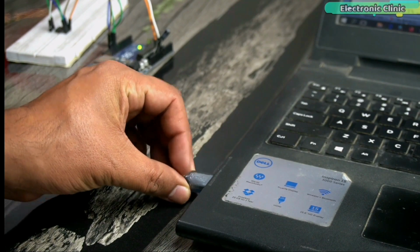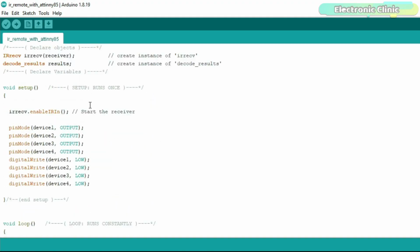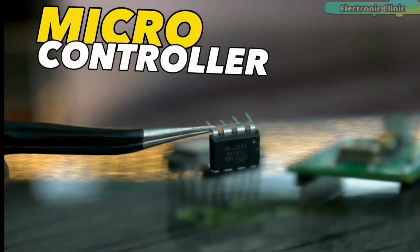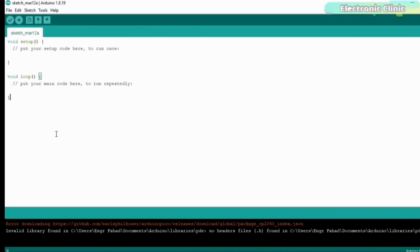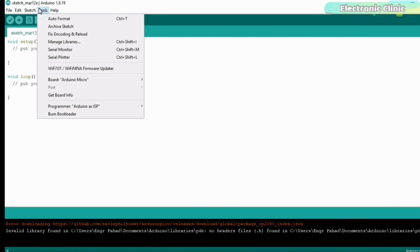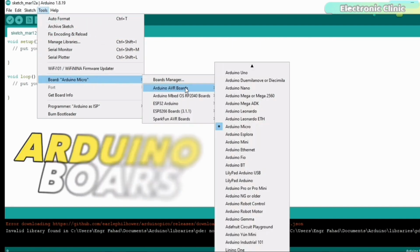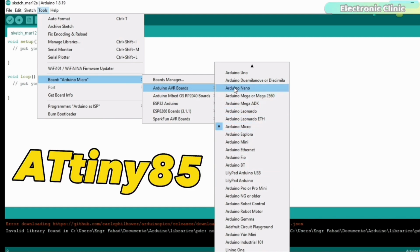Connect Arduino Uno with a laptop and upload this program. But first, you will need to add the ATtiny85 controller in the Arduino IDE. The ATtiny85 microcontroller is not pre-installed in the Arduino IDE, and you can confirm this by going to the tools menu and then to board. You will see a long list of the Arduino boards, but you won't find ATtiny85, so this means we'll have to manually install the ATtiny85 as a board in the Arduino IDE.